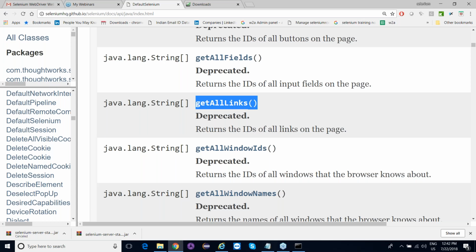So what will you do? Either you need to create a method of your own. But if you are creating a method, it means you are developing Selenium. Right? If a functionality is not present, then you are designing that functionality. But being a tester, why should I design a functionality? So these are the challenges.